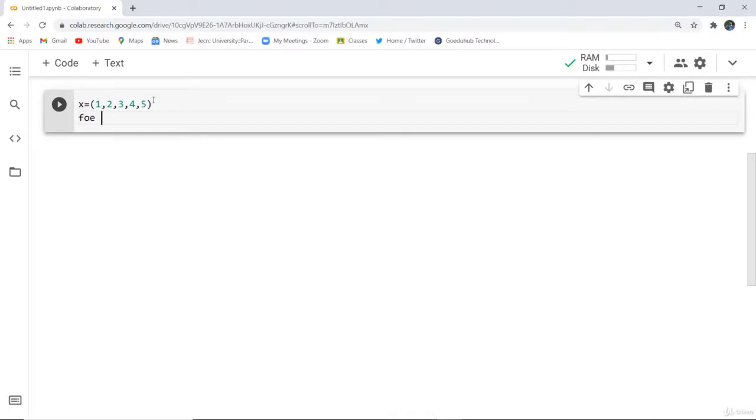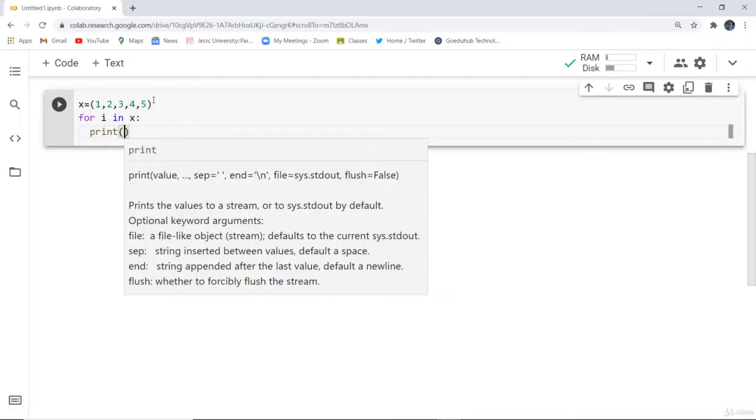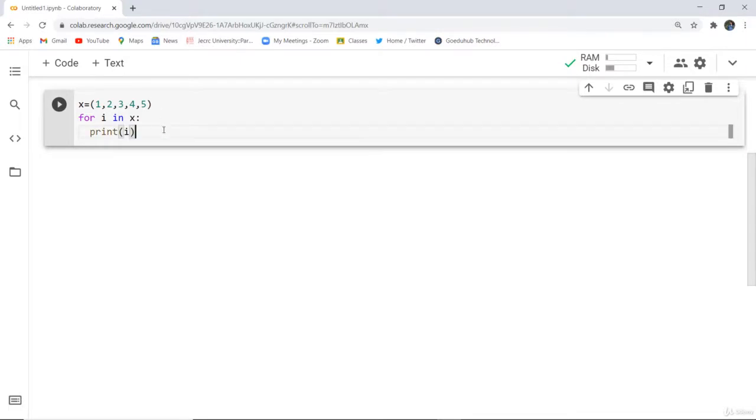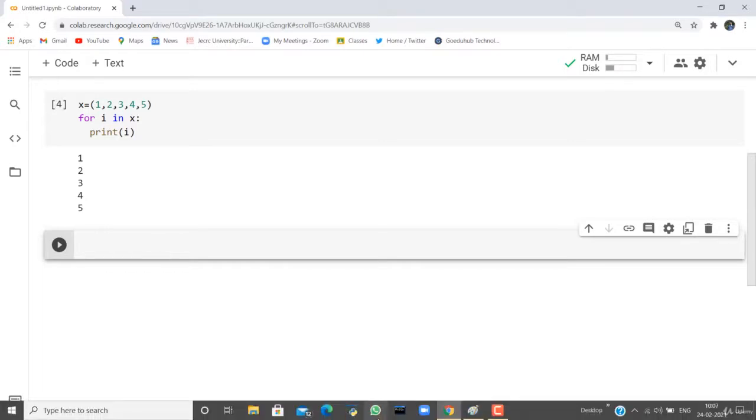Now I am going to execute the for loop, that is for i in x, print i. It is going to print the individual numbers in the tuple. Here you can see 1, 2, 3, 4, 5, all the elements have been printed. That means it executes from the first element of the tuple x until 5 is reached. That's how a for loop executes in Python.